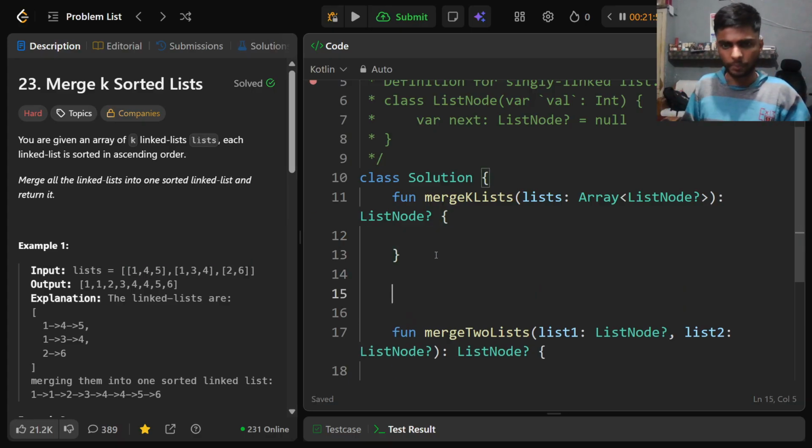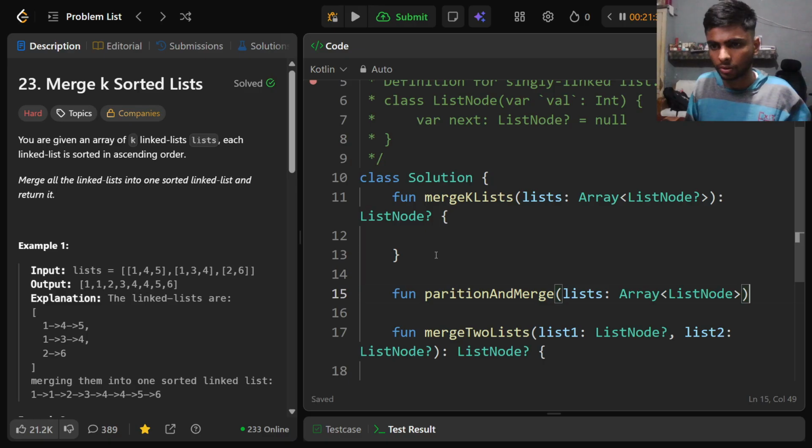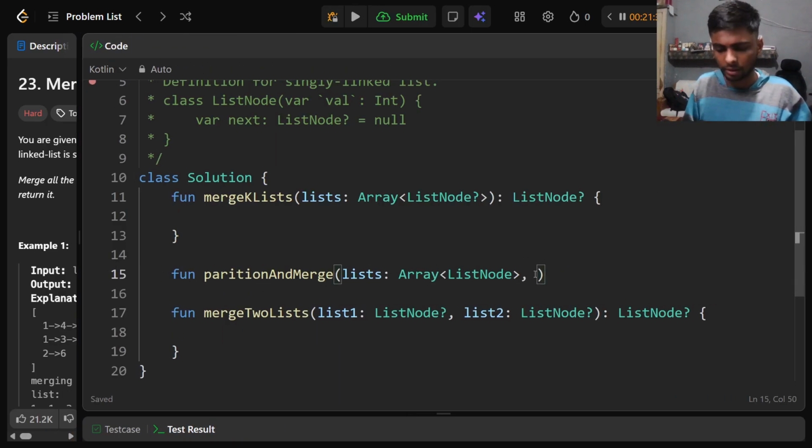Let's see, function partition and merge lists is going to take an array list of nodes, and also a starting index and an ending index, start int and end int.